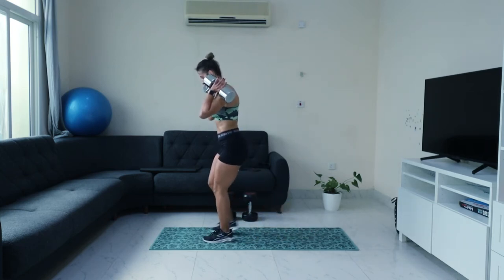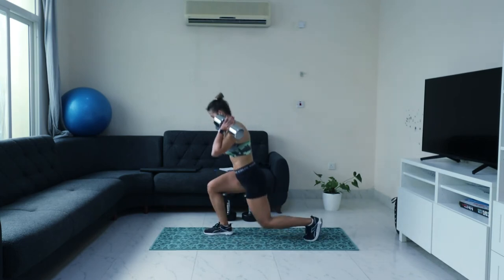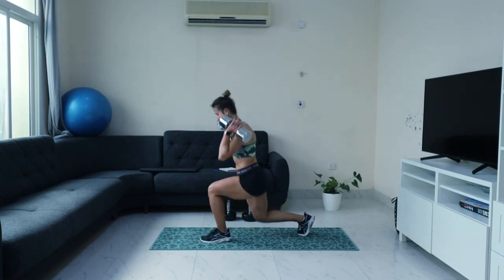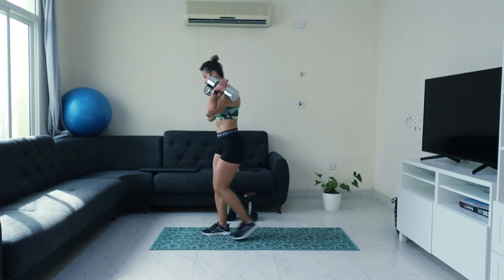And back. Nice and slow. Make sure when you go back, you don't push forward on your front knee, and your heels stay on the floor.